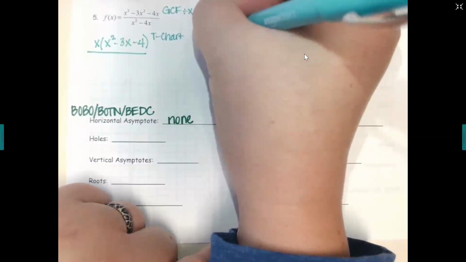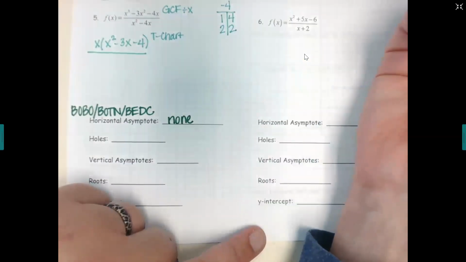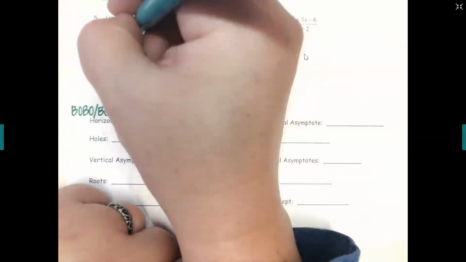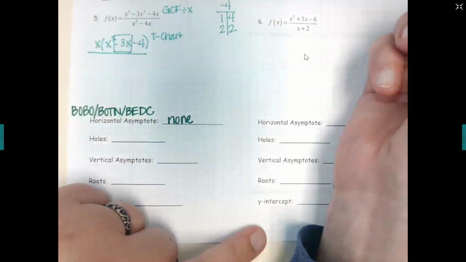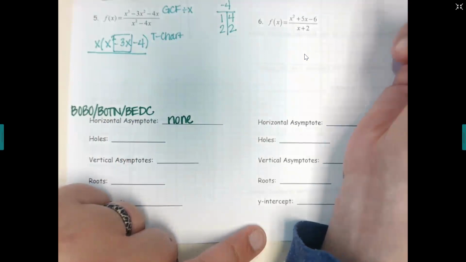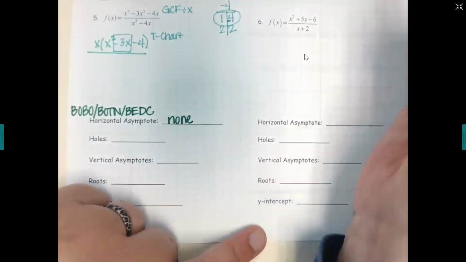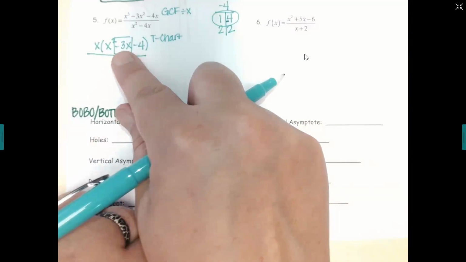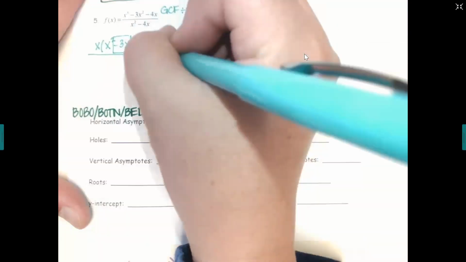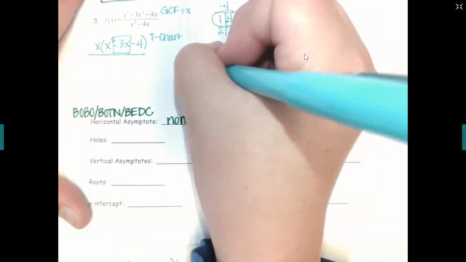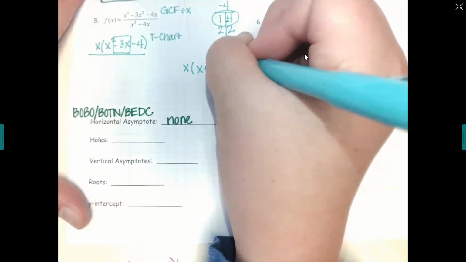So I'm gonna have a -4 at the top of the chart. I could do 1 times 4 or 2 times 2. What number do I want in the middle though? A -3, and I'm subtracting, so what number is minus 3? Where will I apply the negative, the 1 or the 4? Negative on the 4, because if I want it to be a -3, I need the bigger number to be the minus. So then for the top, we're gonna have X in the front, X with a +1, and X with a -4.